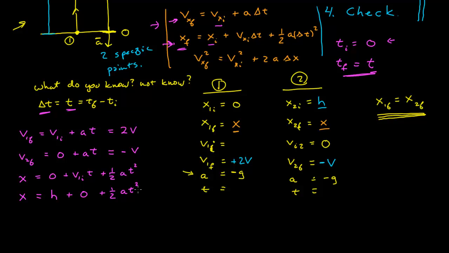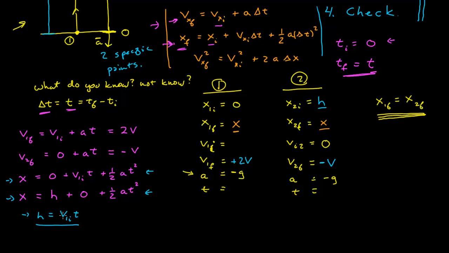So that brings me to the first interesting point: these two are the same parameter, x, which means the right side of these equations are equal to each other. If I set these two equations equal to each other, and the 1/2 a t squareds cancel, I get h is equal to v1 t. So I would think for a minute to see what exactly that means.